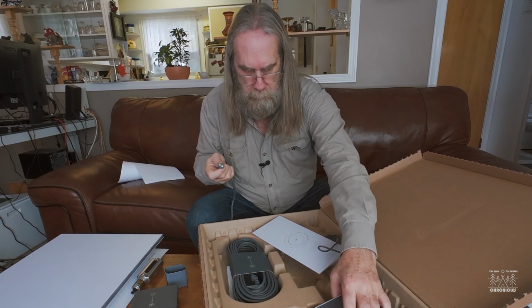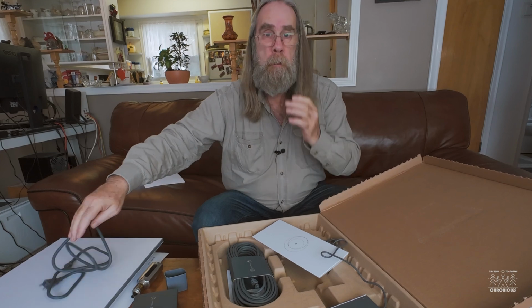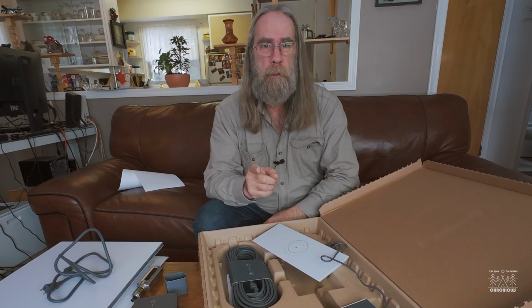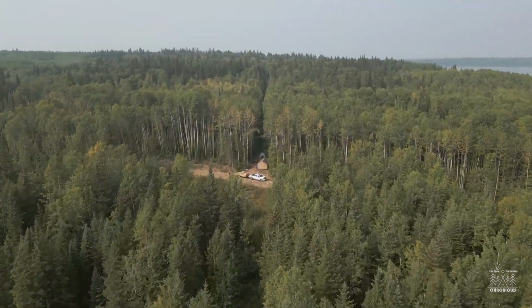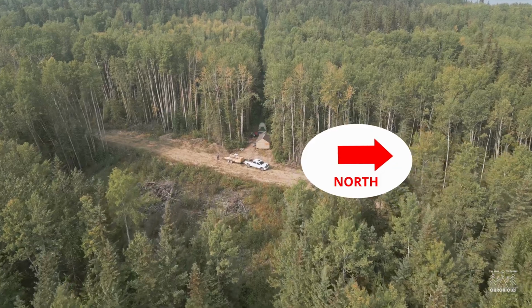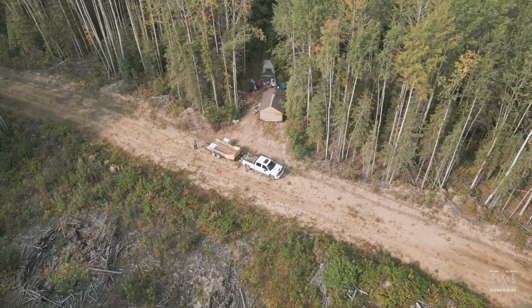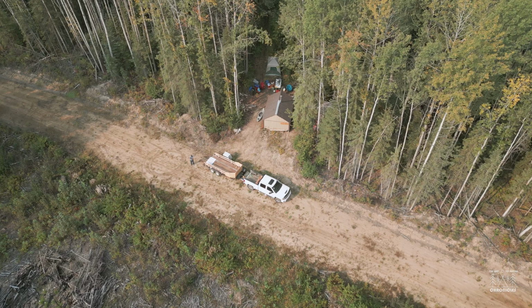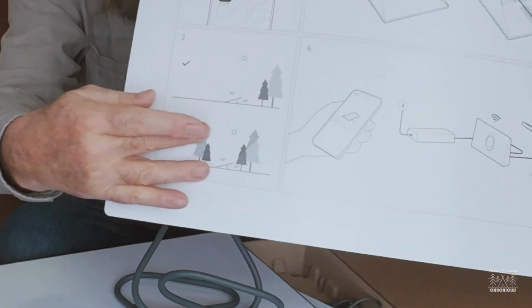Now, the one consideration that I want to bring up here, so that plugs in there and into the wall. There's the biggest concern for me, not so much residential, but for the cabin. Kind of roll you a quick piece of footage here showing you how our cabin is situated, bracketed within trees a little bit. And with the Starlink system, you want to have a certain kind of clearance of obstructions, right? So actually, what I think it shows you right here. You can see here they're talking about that.